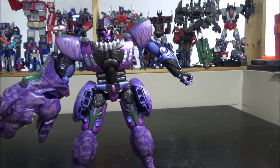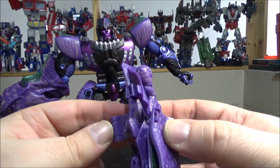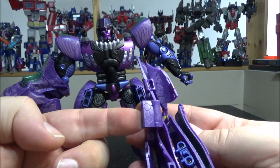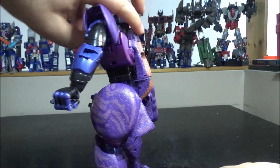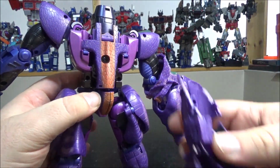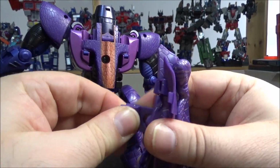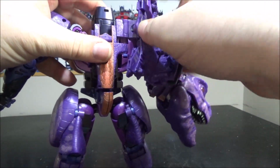Next up, let's go with the back panels. Now, for the back panels, you need to flip this open, and this part right here, turn the figure around, will slide in here on these rails. So make sure the scales are facing you, and you need to slide them in here like this.